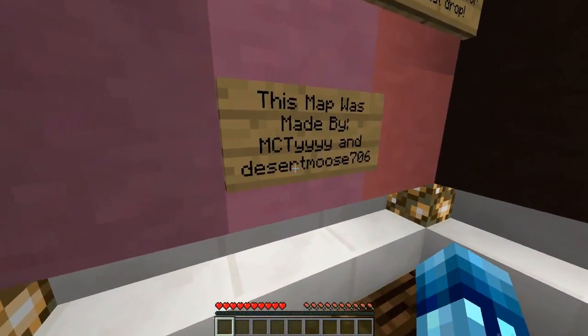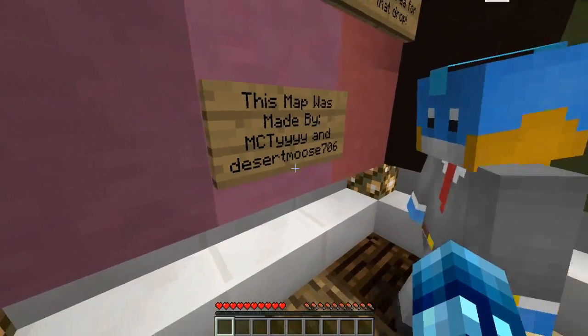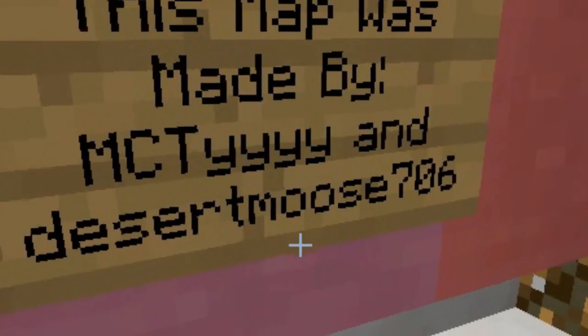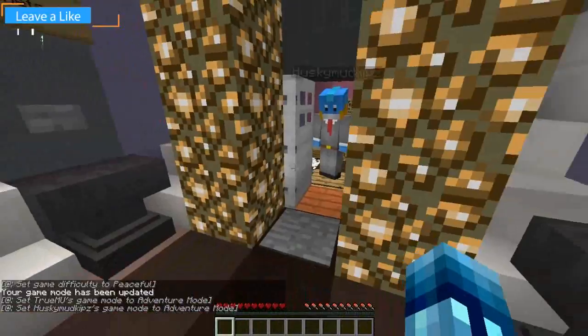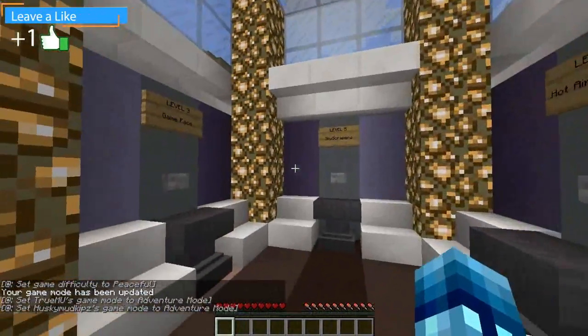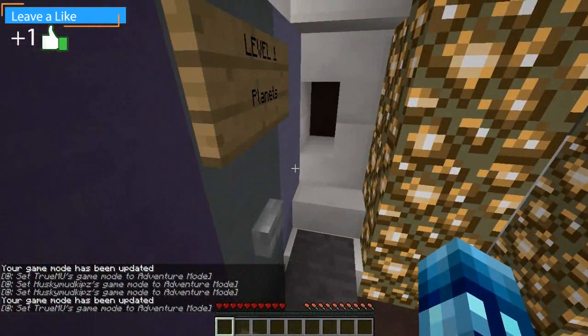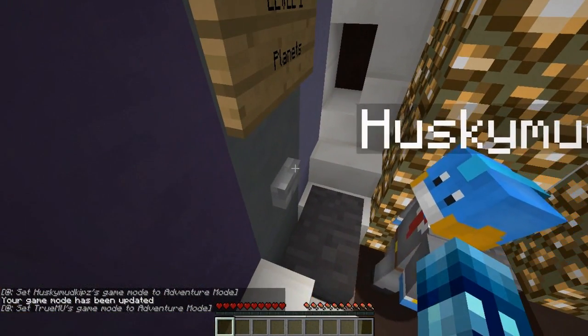Yeah. And this map is made by MC Ty. That's his name, and Desert Moose 706. We gotta go over in this room because we have, I believe, 5 levels to drop from, and level 1 is right here, planets.